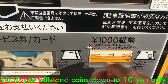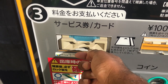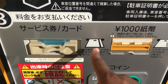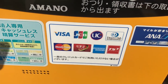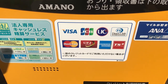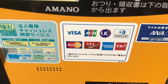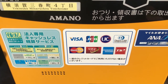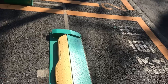The machine also takes cards. You can use a T-Point card to earn points, or a parking slip card for validation. It shows the Visa logo, but be warned — Japan has its own Visa system. Some Western Visa cards don't work for certain Japanese services, and I'm certain this is one of them. Drug stores are definitely another place where they won't work, so be wary of that.